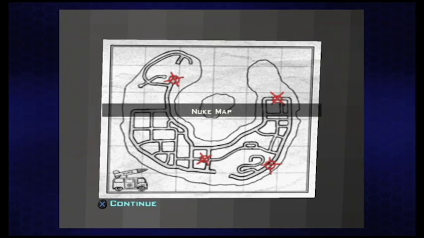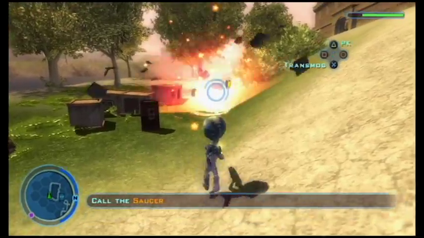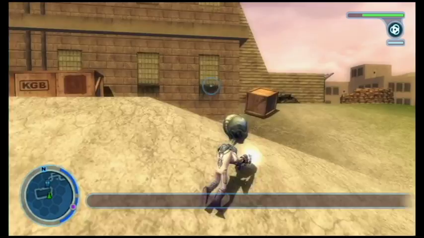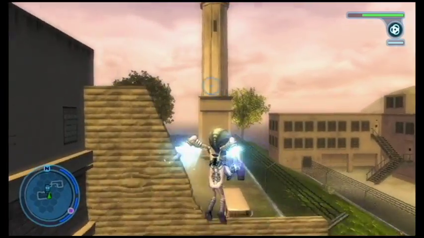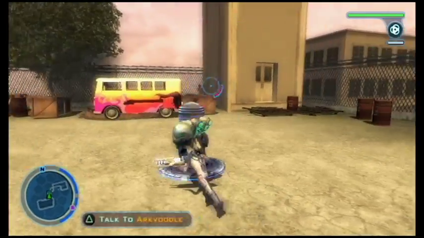Okay, so we have a map of where all the nuclear time bombs are located. And I need to transmog again to get a little bit more ammo. Alright, so while we're here, the only way, or the easiest way off the island is going to be this Archvoodle statue right here. So, what's up, Archvoodle?